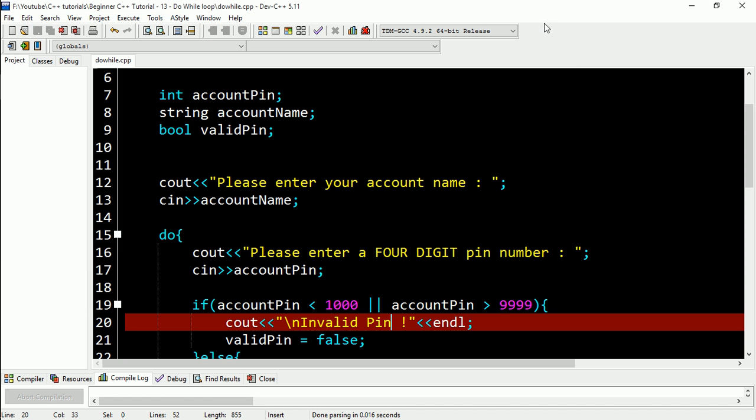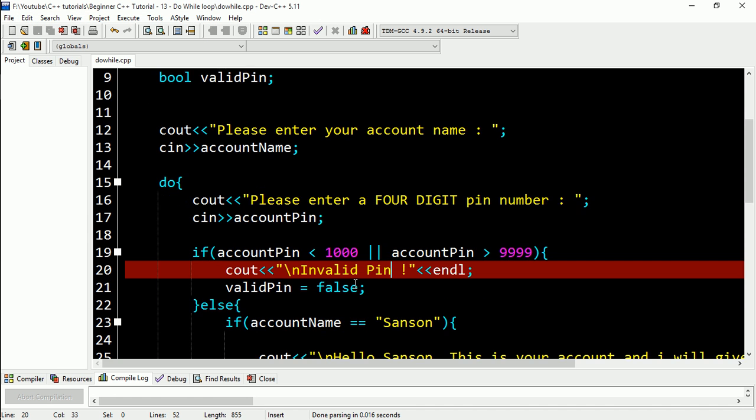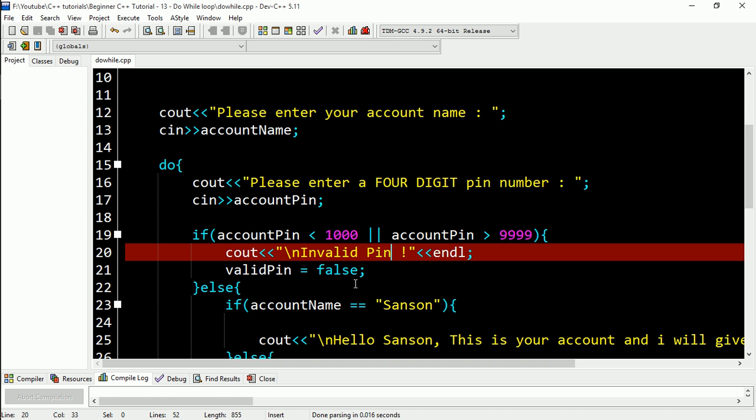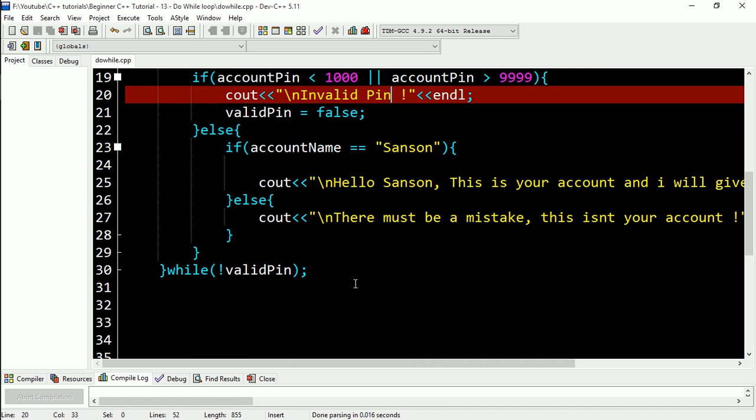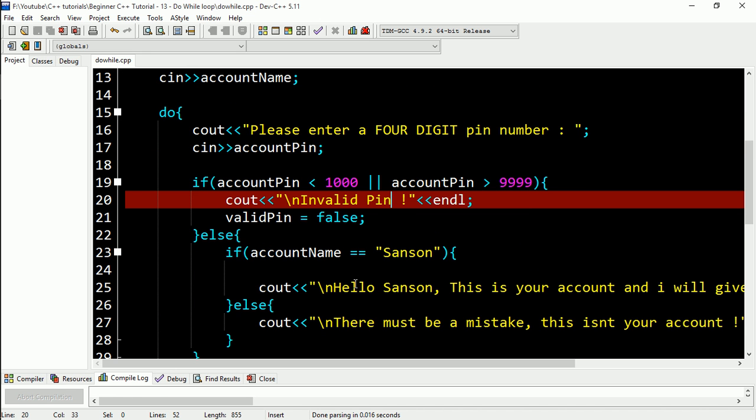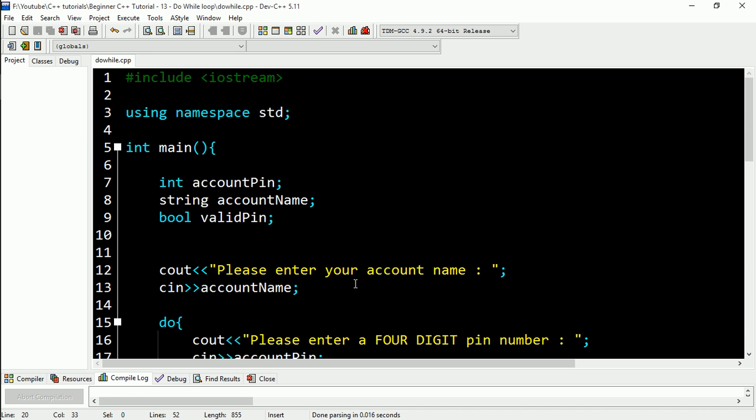When we execute this, as you can see, our valid pin is set to false, and when we finish executing, it will still be false since we are not setting it to true again.